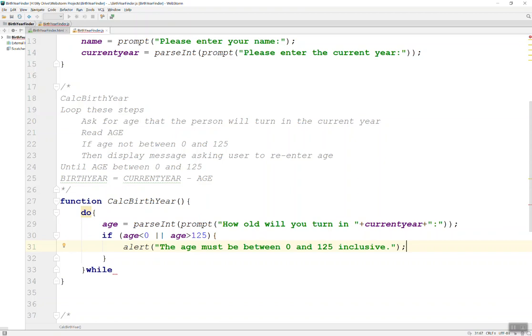So it's just a little error message. We want to keep them stuck in here asking them this question until what happens? Until the statement is correct. So while age is incorrect, these two bits will match each other exactly.